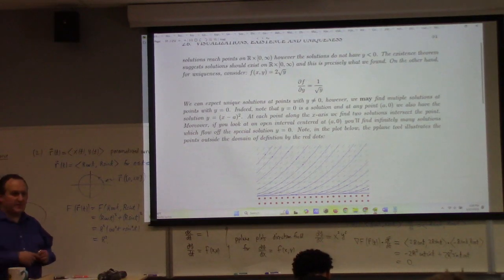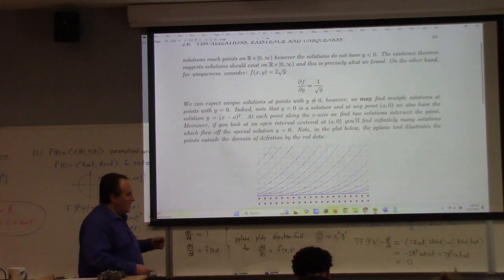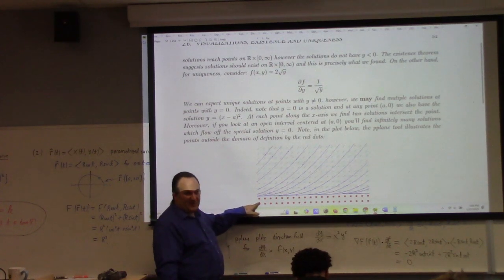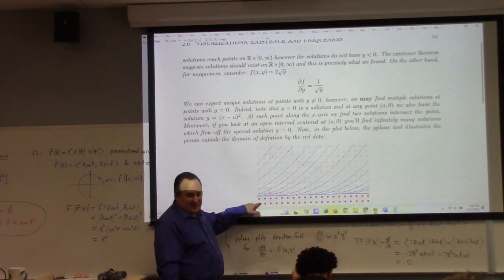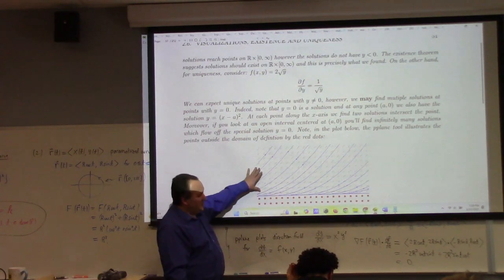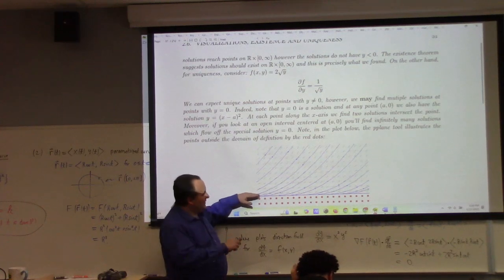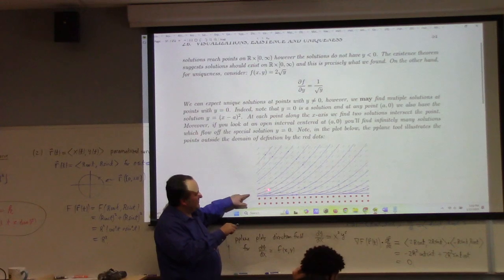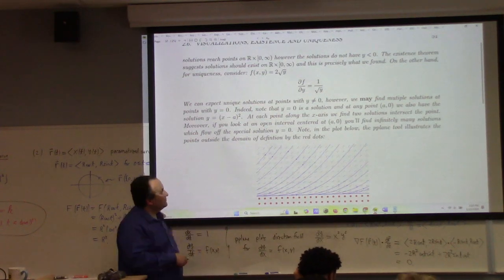But here's a picture. The tool that I had puts red dots outside the domain of the differential equation, which is pretty cool. I think P-plane does this. So this says, hey, your differential equation is not defined here. It's defined up here. So you've got the 0 solution, and then you've got these parabolic solutions, but you're only seeing half of them at the moment.